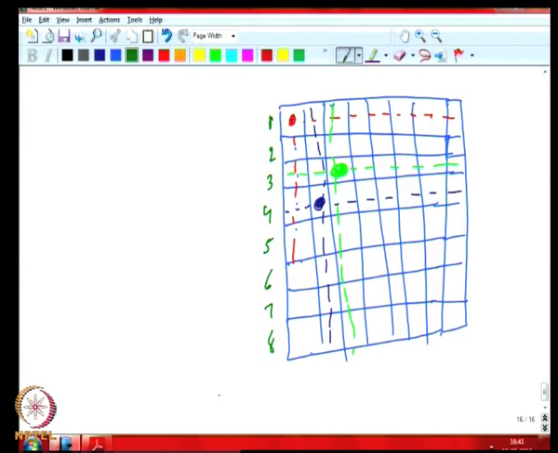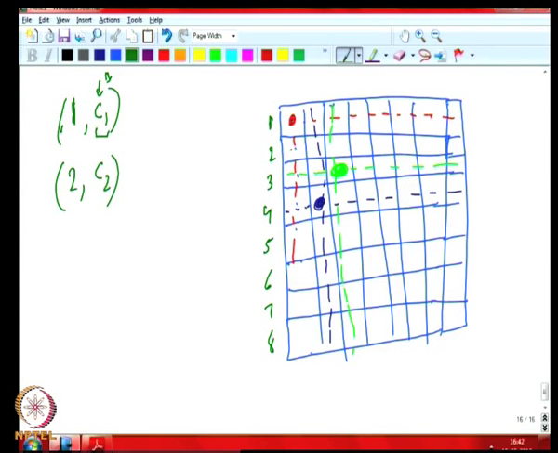So, if you want to describe the positions of the rooks, we can say in the first row this column, which is the column, maybe I can say column number C1. Similarly, in the second row, now in the first row you can only place one rook. So, we just have to specify the column number there. Here it was 1 itself, right. And in the second row you can specify the column number C2.